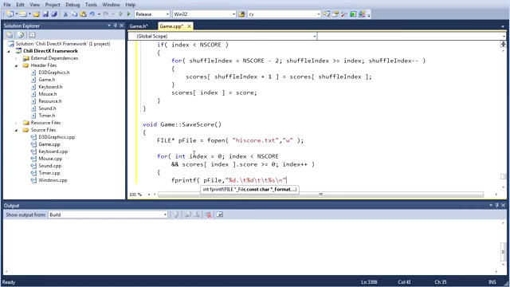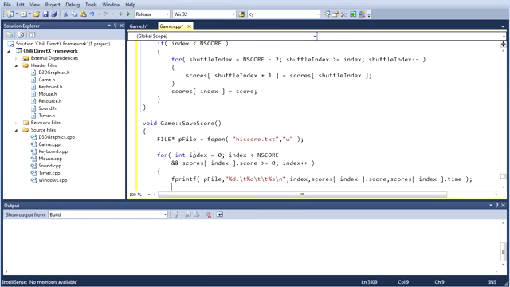So that will be our high score line. Now we want index, and then scores at index.score, that's the actual score, and then scores at index.time. Scores, I said.